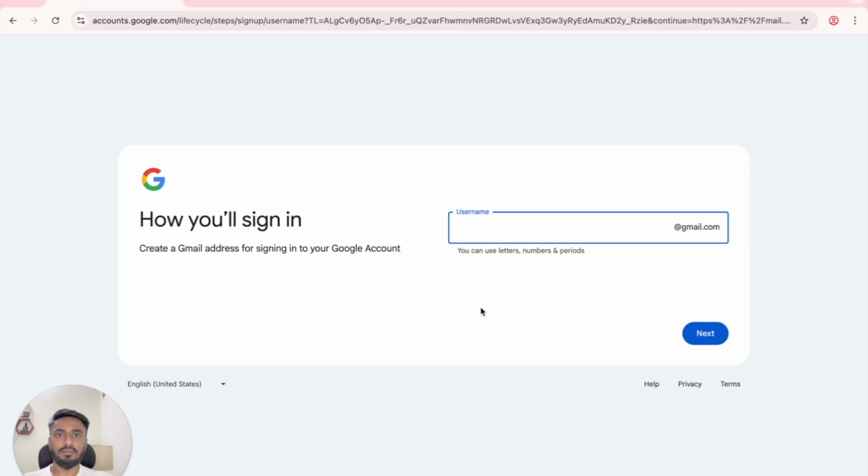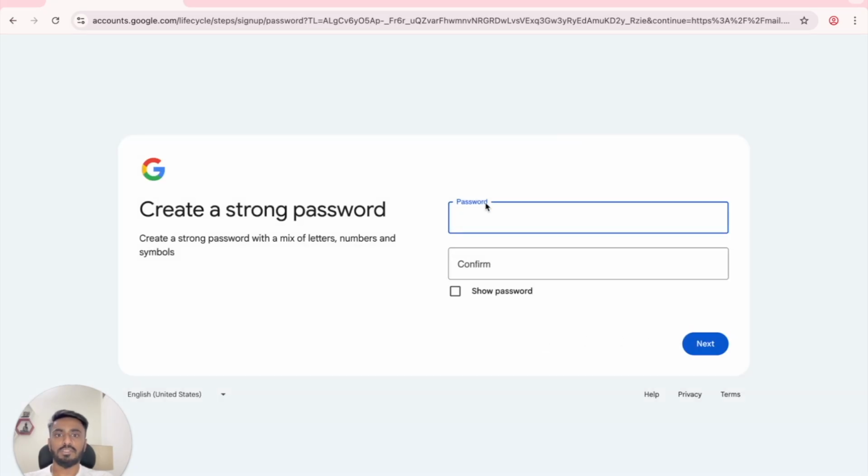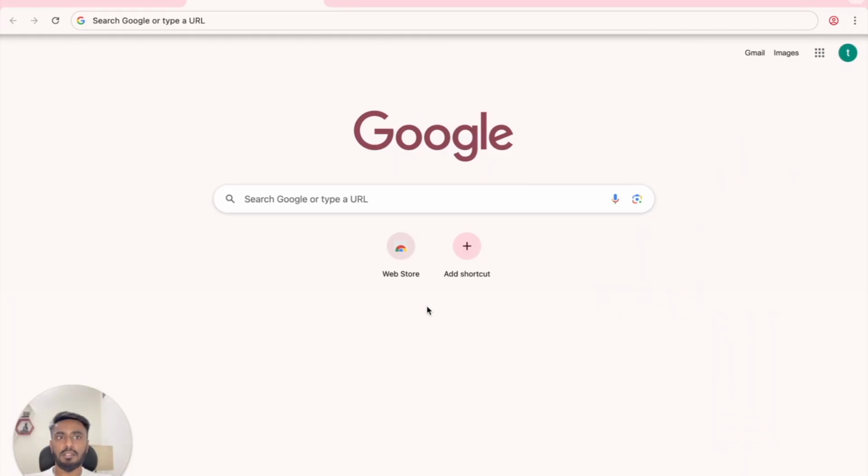I can select any username which I find or which is available with Google. So I'm going to select my own username with any random date and number. Click on next. Once you do that, you have to enter your password. So here I'm going to enter my password. And once you enter your password, you have to click on next. So now we have created our Gmail account, so we can go ahead and create our Google Ads account.